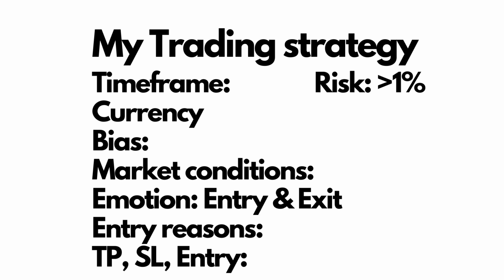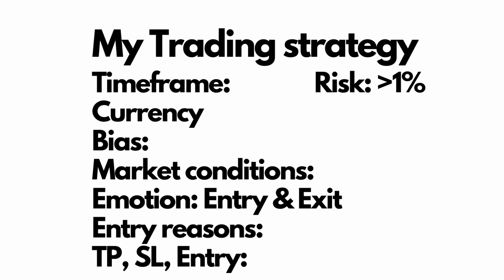But market conditions, you need to be very specific. You need to be, at least mentally, very specific and know where and how you want to do it. Here I normally support with a dream trade pattern or the exact market condition I want to see ahead. So I want to have a photo there that shows what it would normally look like, so I can identify very quickly, has this happened before. And then emotions, what did you feel at entry and exit, and entry reasons. It's a bit different from market condition because entry reasons are the exact reasons, but you want to have market conditions with you also.